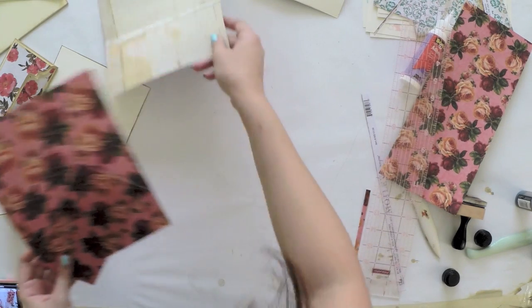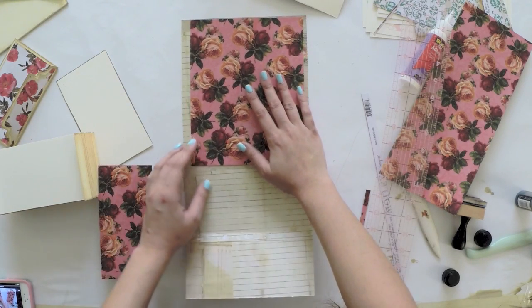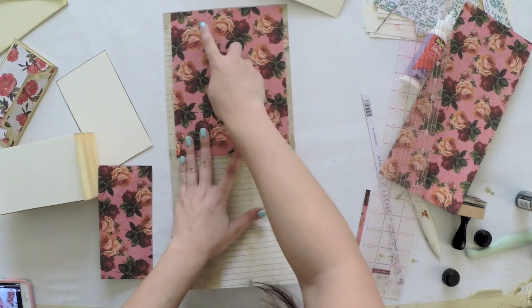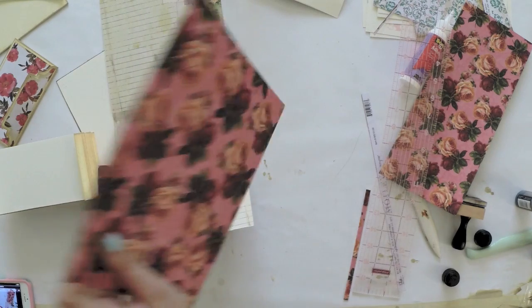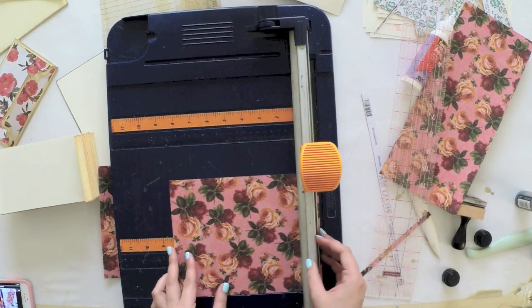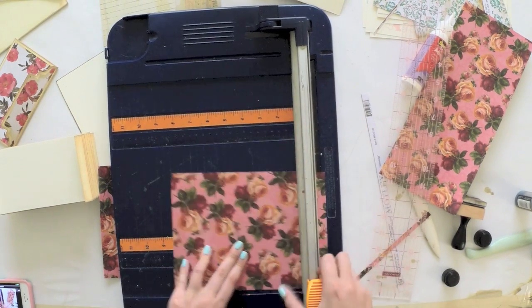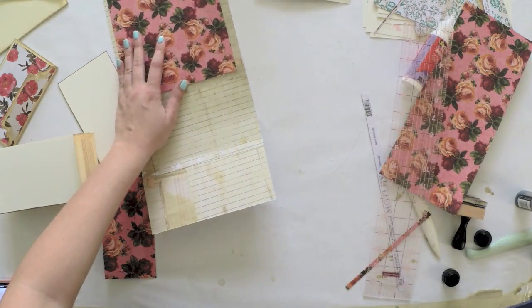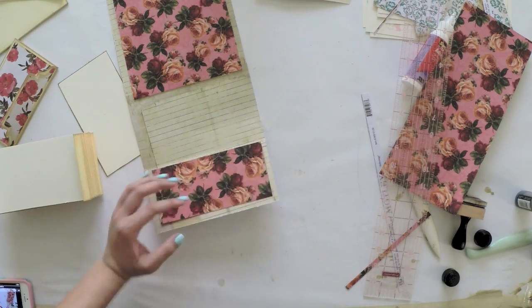Now what you're gonna do, so this piece is gonna go right up here. Okay, and actually I need to cut off a 1/2 inch off the top, I forgot. My goodness. Okay, so 1/2 inch off of there. And you'll see why I'm doing this in a second. So that piece is gonna go there. This piece is gonna go here.